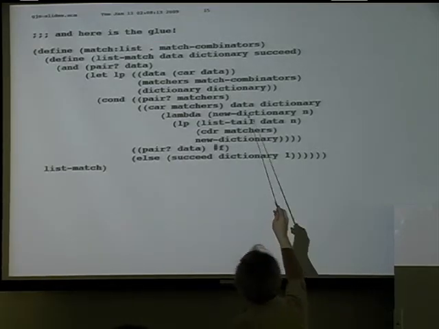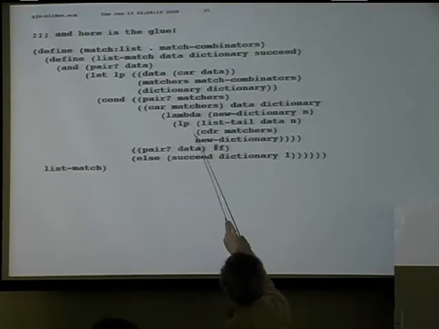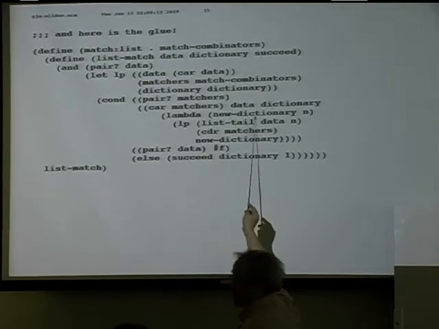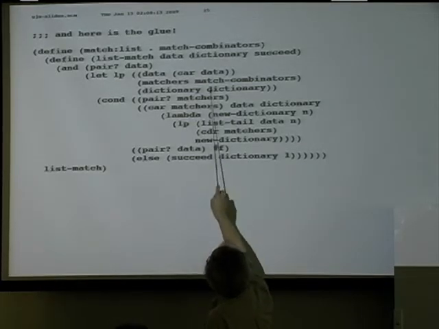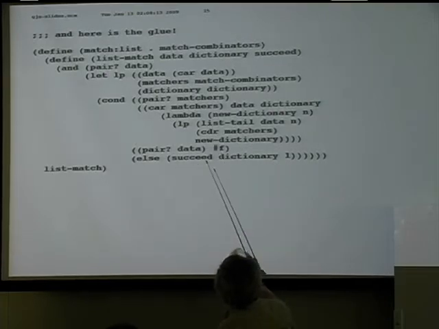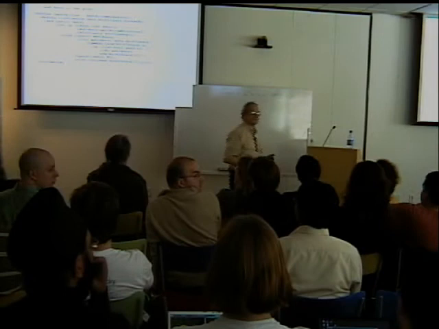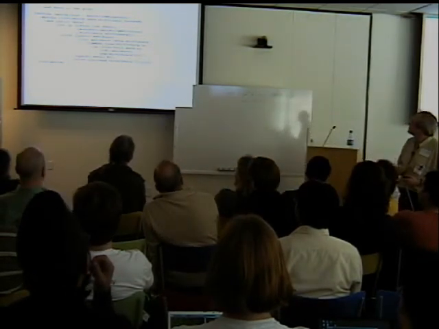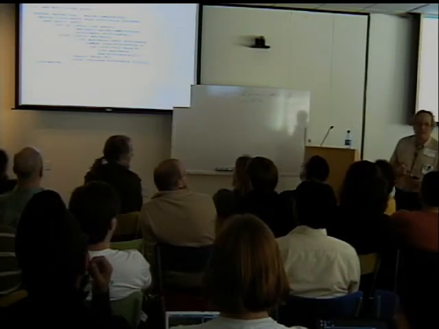Okay, and so it just proceeds going around this loop doing that, and I'm always making a new dictionary on that basis. What it's getting back is a dictionary from each combinator that's being used, and it uses that dictionary as the dictionary it goes around with. Okay. Yeah, because at the beginning of your loop, your matcher is only being handed the very first element of the data stream. That's intentional. I explained that.